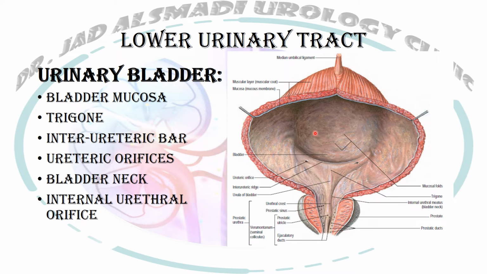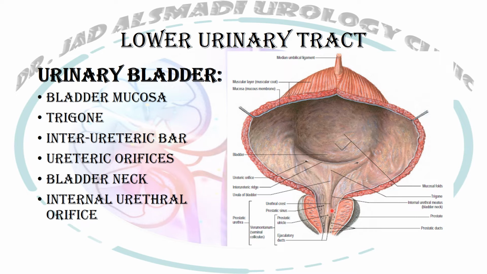Now, almost all the urinary bladder mucosa in the body of the bladder is attached only loosely to the subjacent muscles, so it can be separated in some of the procedures in urology. When the bladder is empty, it folds within the bladder, making mucosal folds, and those folds stretch flat as it fills. It becomes smooth, except in the trigonal area, over the trigone.